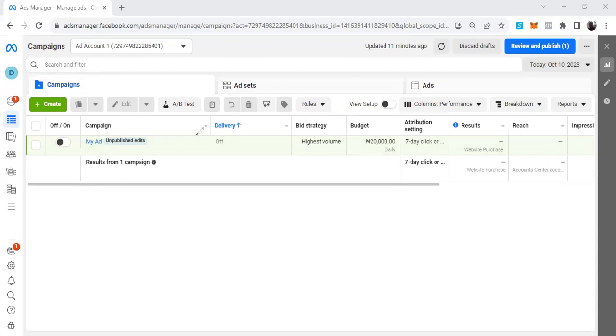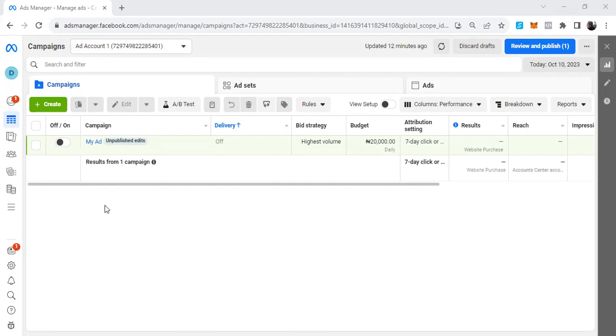Let me get my highlighter here. All right. See, we have the campaign level, we have the ad set level, and we have the ads level. This gives you the ability to structure your campaigns in the right way to reach your target audience. The campaign is where you determine the kind of campaign you want to run. The ad set is the type of people you want to see your ads, in terms of their interests, where they hang out on Facebook and all those kinds of things. Then the ads are what they will see that will appeal to them.